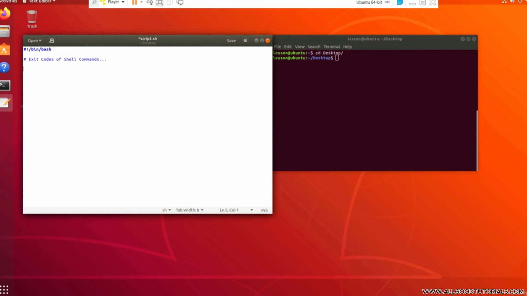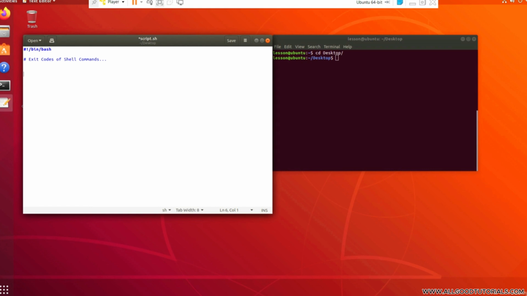You can view the exit code after running any command by accessing the $? variable. You can manually set an exit code for your shell script. This can be used with conditional statements to convey if the script's purpose was achieved or not.